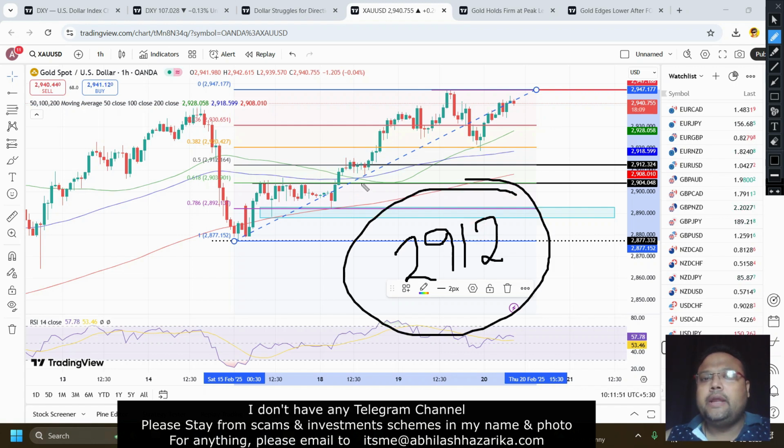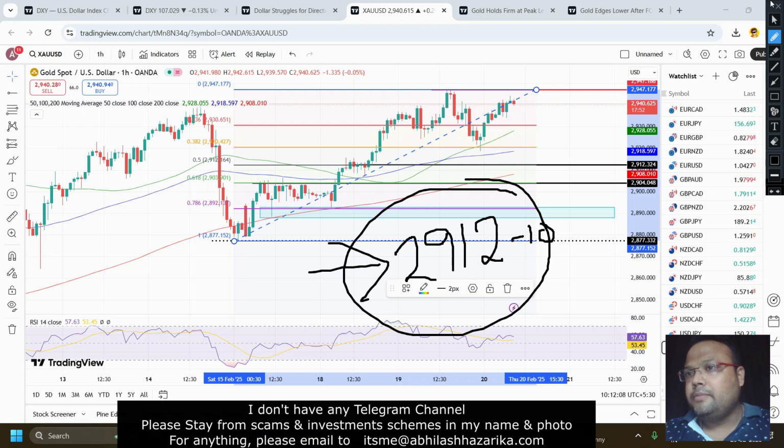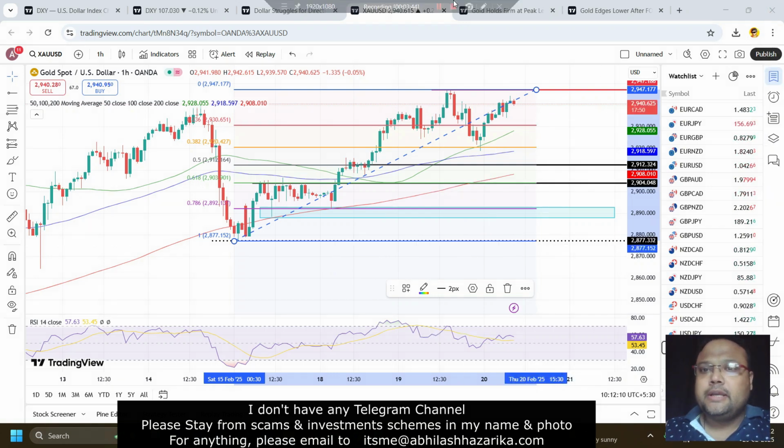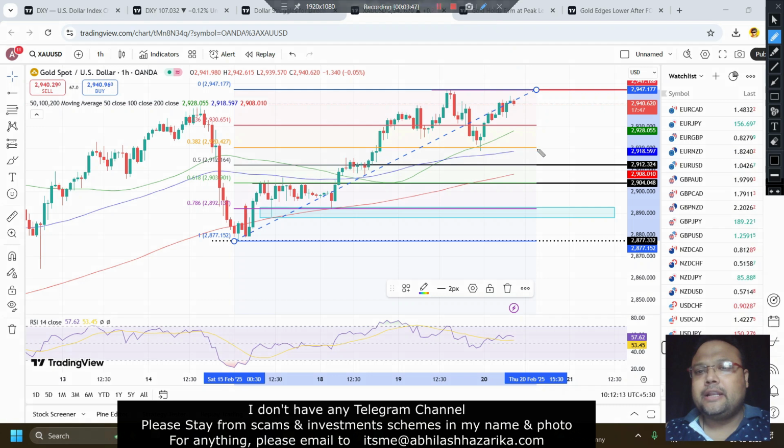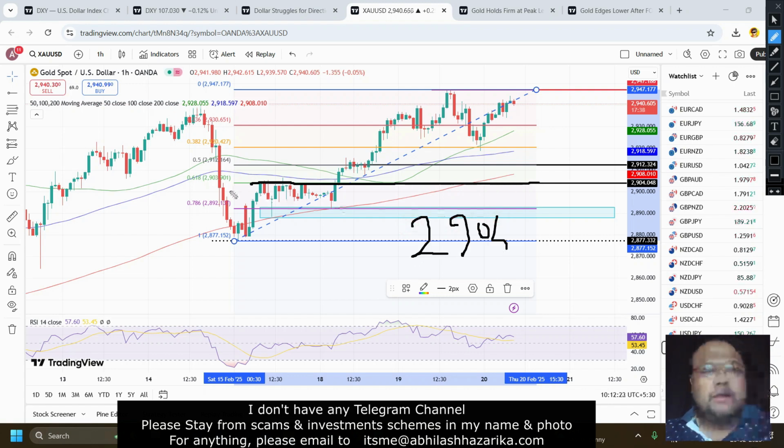Why the 2912 area? Because of the Fibo 50% retracement level. Yesterday we saw the market respecting Fibo 0.382, so we can expect the next Fibo level to work around 2912, 2910. If you see the market taking support, showing price action from below, then only hit the buy button. But on the other hand, if you see high selling pressure, then you can avoid it. The second buying opportunity on the chart of gold is around the 2904 area. 2904 is not only Fibo 0.618 but also previous resistance that will be working as support.